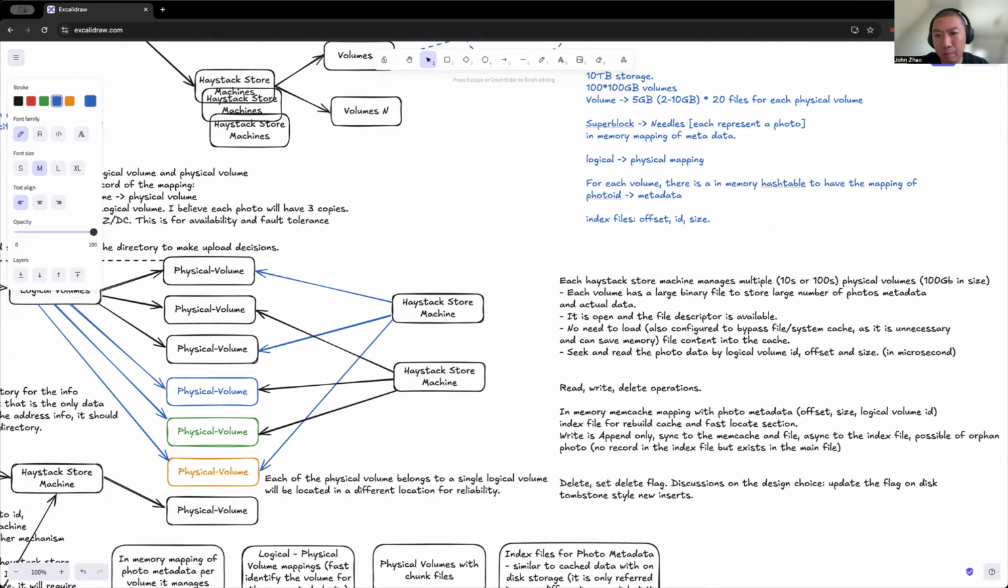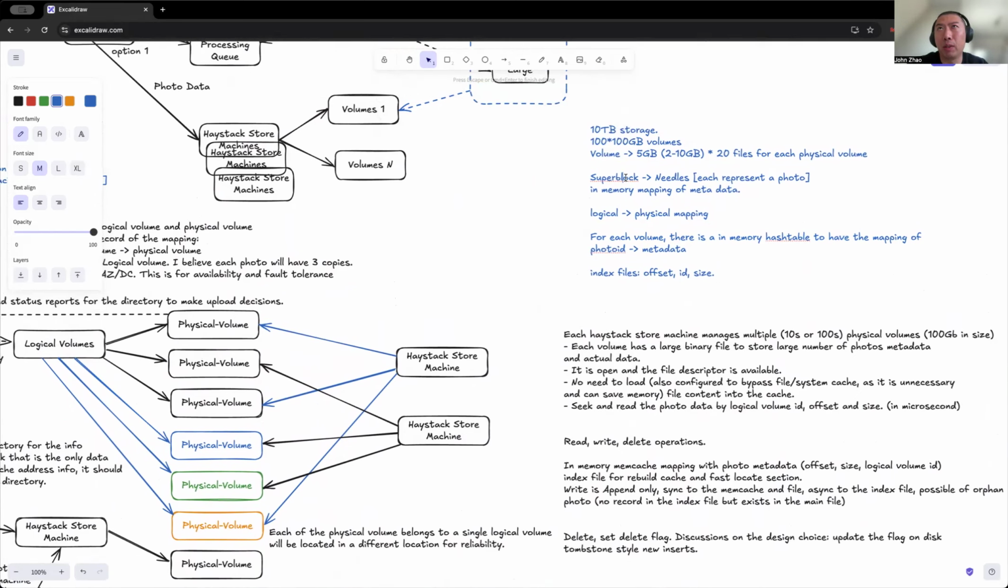And then some other important information: the index file and the actual superblock are not always in sync. So once a write or delete happens, the superblock and the in-memory caching are updated synchronously, and the index file is uploaded async, which means there could be a possibility that a file is updated or inserted into the superblock and then the machine crashed.